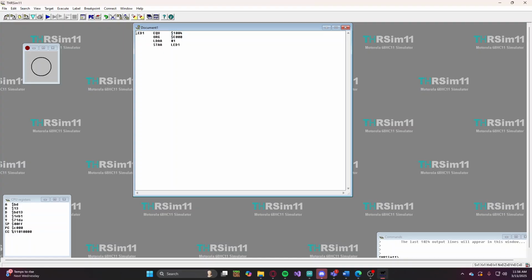Okay. So now that we have our completed code, just to talk about what each part does, we start with naming our variable. Instead of having the register, we want to call it LED1. And we want to start at C000. This is just a counter. Next, we want to load the decimal value 1 into accumulator A, which is like some short memory, and then store it into the register $1004.